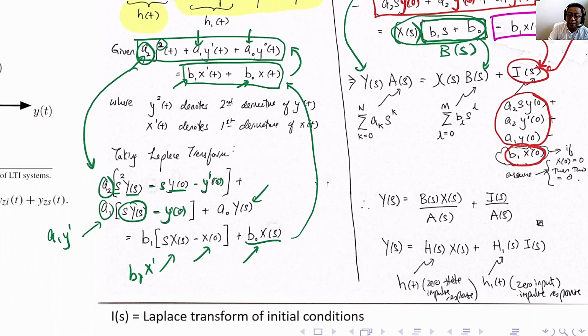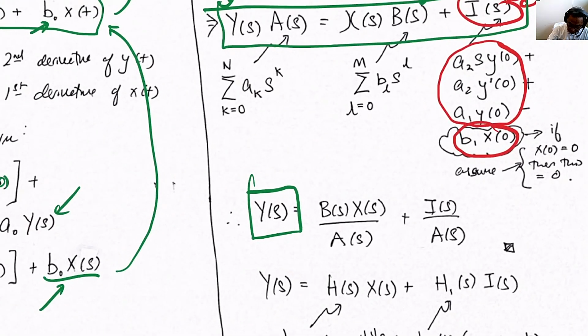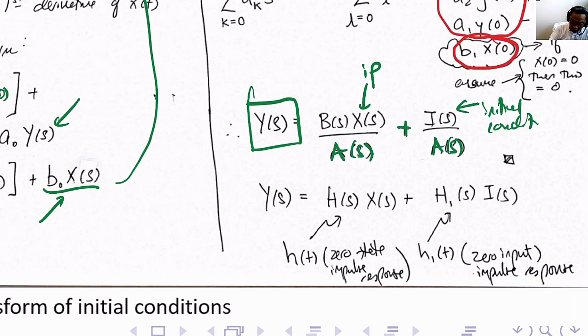Now we are almost there. Remember that our motivation, once we have collected this equation, is to represent only Y of s. So we are interested in moving A of s to the right hand side. So A of s is divided to the right hand side on both terms. And remember, this is the input, this is the initial condition, and this is simply a sum.